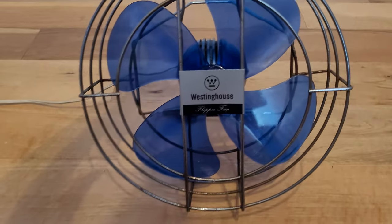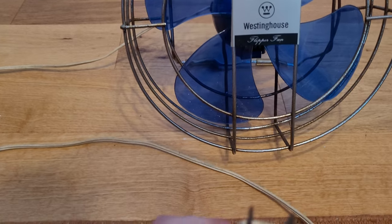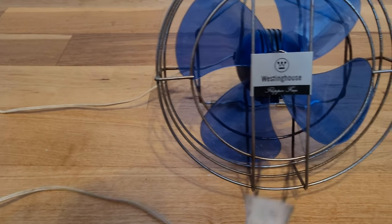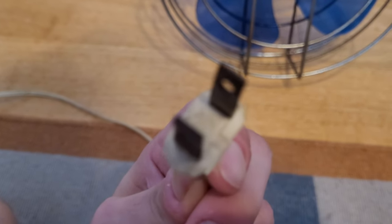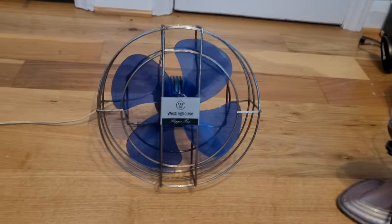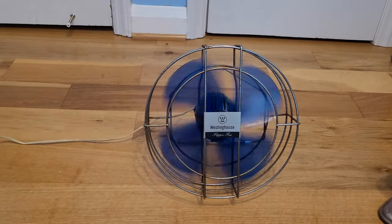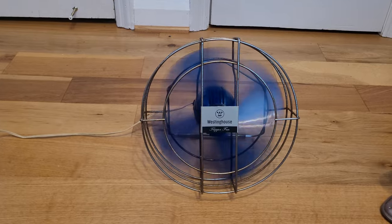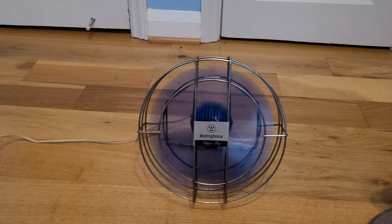There is no switch on this fan — it's just a simple plug-in and it's on, just one setting. Here's the power cord; I can't tell who made the plug — there's a logo on it but I have no idea what logo that is. We'll go ahead and start the fan up. Since there's no switch it's also a single-speed fan. Sorry — that was a smoke detector I have plugged in chirping; the change in voltage sometimes makes that thing chirp.